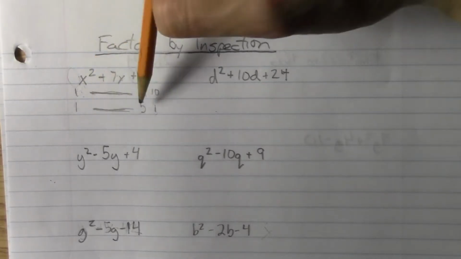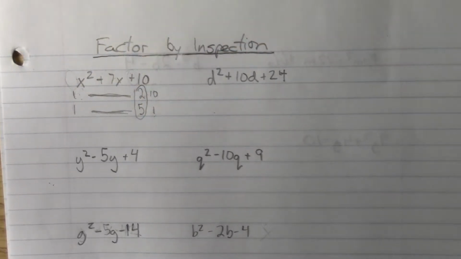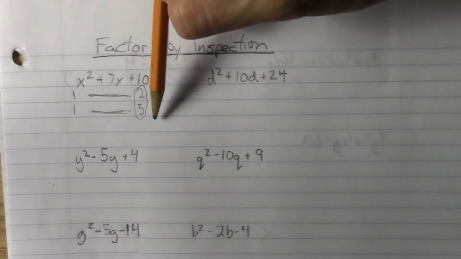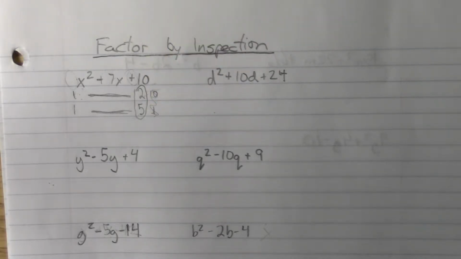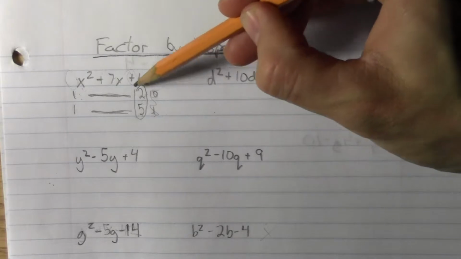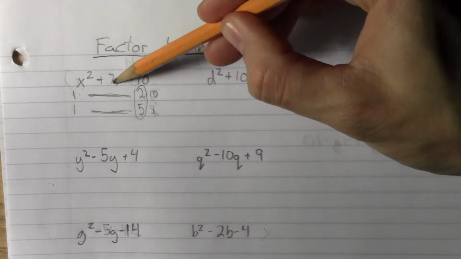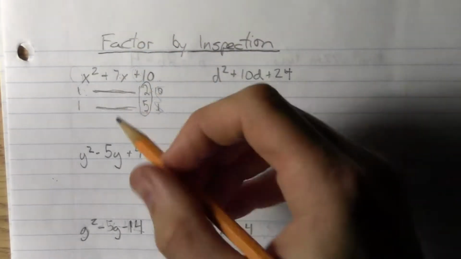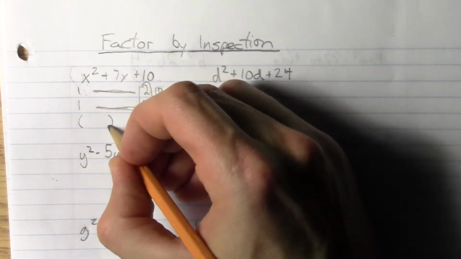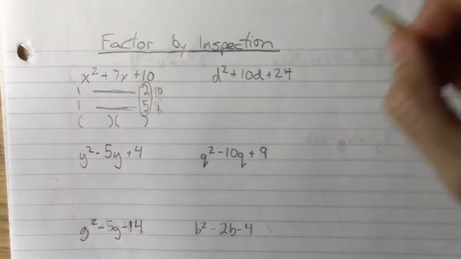I want to use 2 and 5. So here, these are my numbers. Okay, so I can ignore this. All right, why are those two my numbers? Because they're going to add to make 7. Okay. So it's one step.